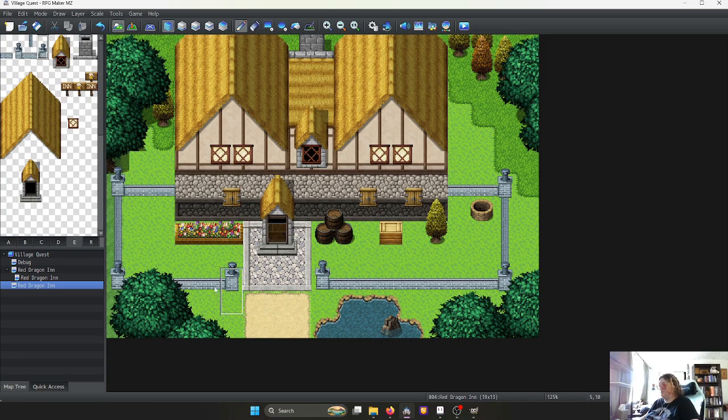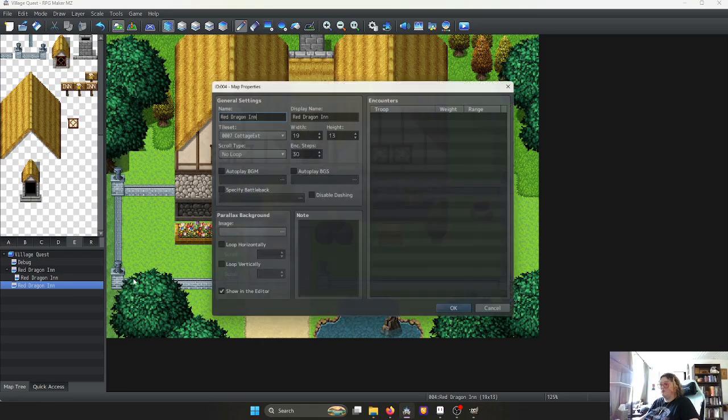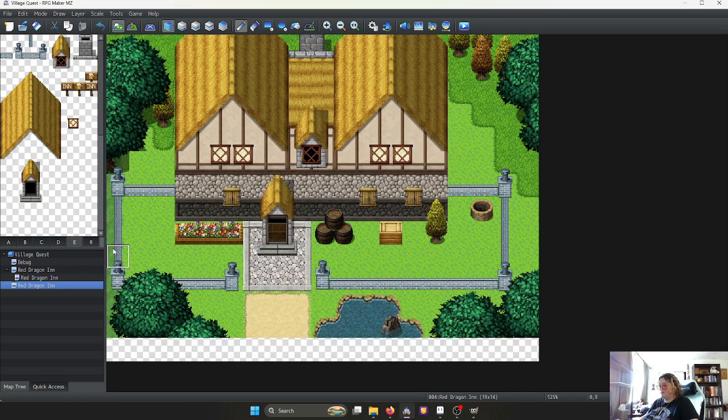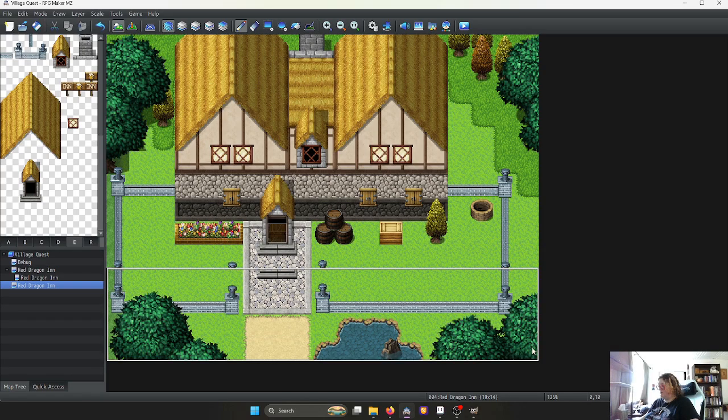There we go. And I think what we're going to do is increase the height by 1. We're going to move everything down by 1.